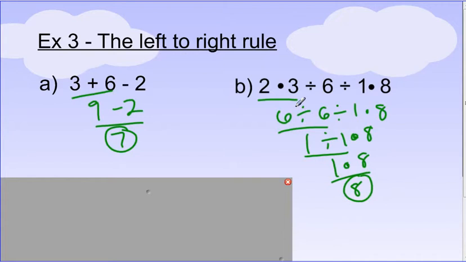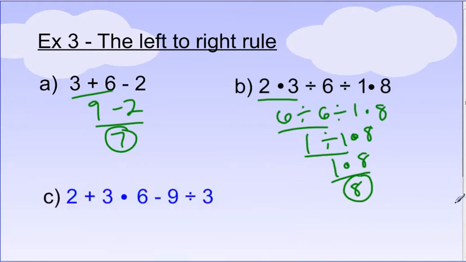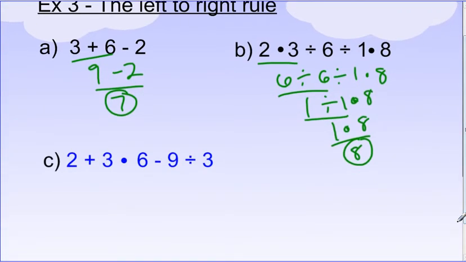Now, your letter C, which I accidentally had up there a second ago, if you saw it, is going to have adds, subtracts, multiplies, divides all in one problem. Remember, when you have multiplies and divides, you do them from left to right. Only after you've done multiplies and divides do you do adding and subtracting. Go ahead and give letter C a try. Pause the video, do it on your own. When you're ready to continue, hit play, and we'll go through it together.